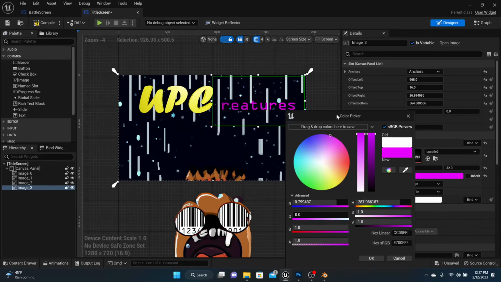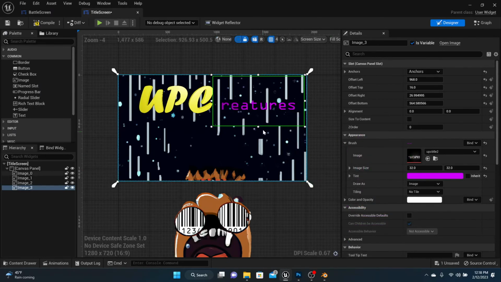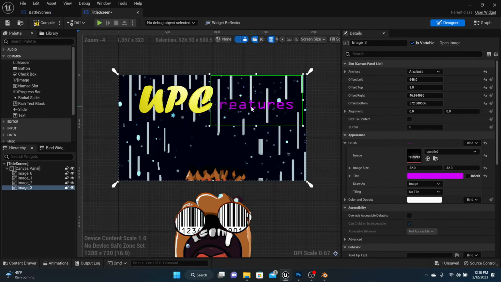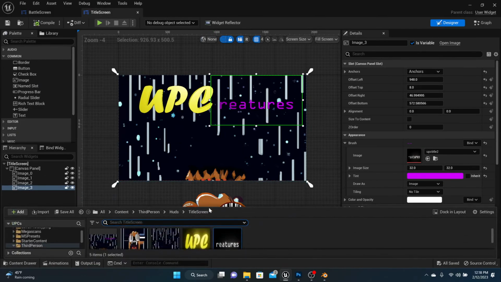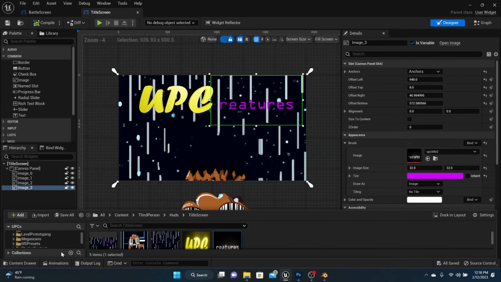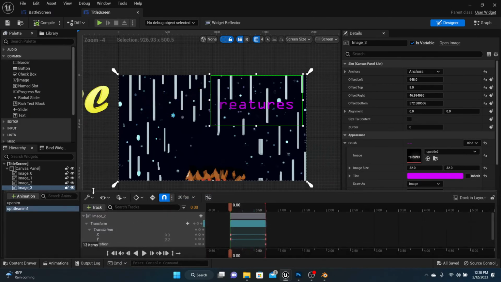But let's make it kind of purplish because I don't want it to be pink. Like, it's kind of girly. It's not a girly game. Alright, cool. But it is for girls, though. Don't get me wrong. It is for girls, too. It's not just for guys. It's not a girly game, though. It's not like a princess builder or nothing like that. That's what I mean by that. To clarify. You dig. Alright, so let's add another animation.